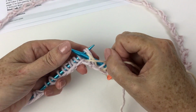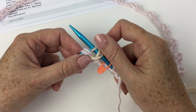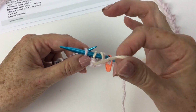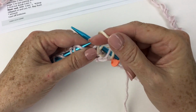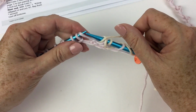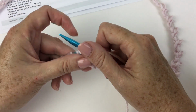So this is purl two together. Repeat from asterisk around, right? So we're going to slip one with yarn in front. Now my yarn is already in the front because I just made a purl stitch. Yarn over, bring the yarn over the needle and all the way back to the front because we're purling now. Purl two together, which incorporates the yarn over and a slipped stitch.